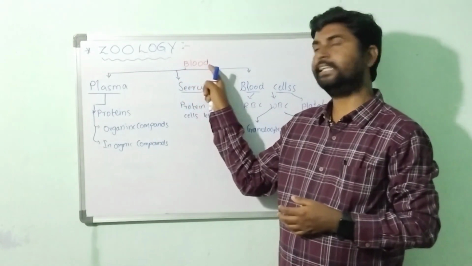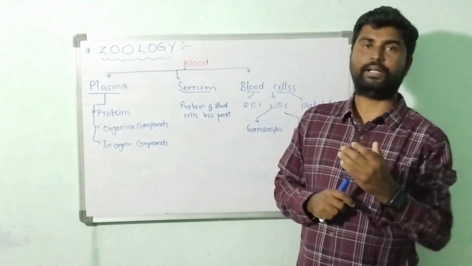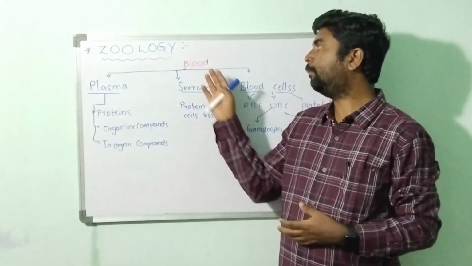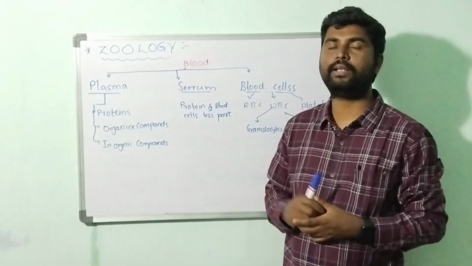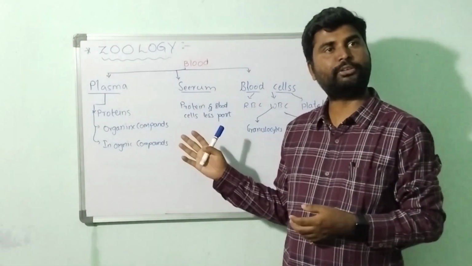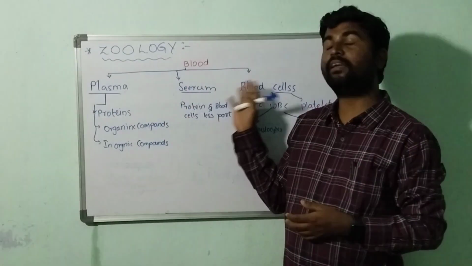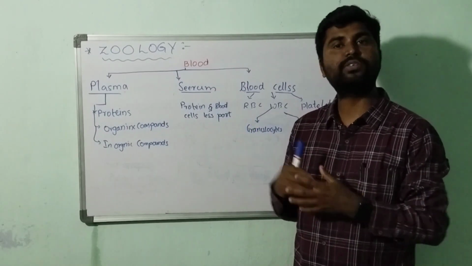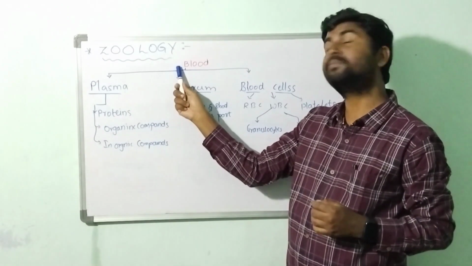Blood is a connective tissue, in the form of liquid, which connects all the body parts from top to bottom. Blood has different kinds of cells in it, hence we call it a tissue. Which type of tissue is it? Loose connective tissue. The arrangement of cells in blood is in a free form. That's why we call it a loose connective tissue. The best example of loose connective tissue is blood.